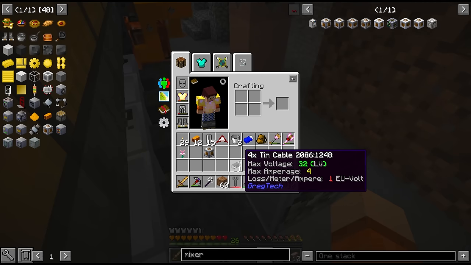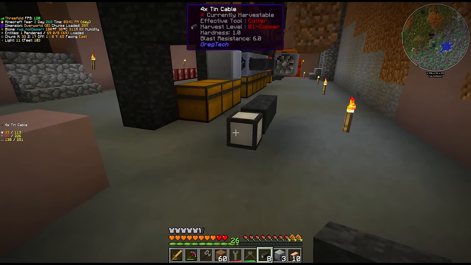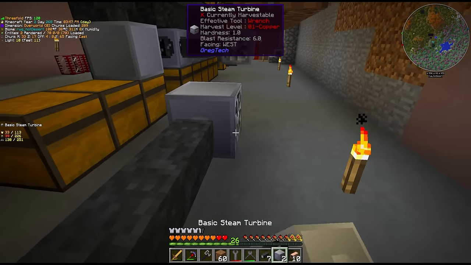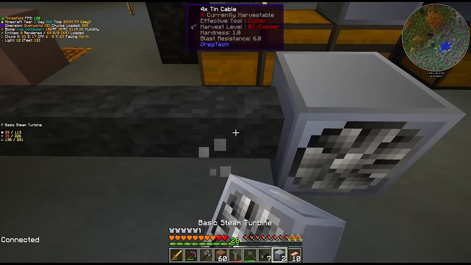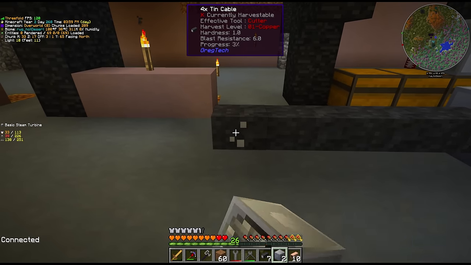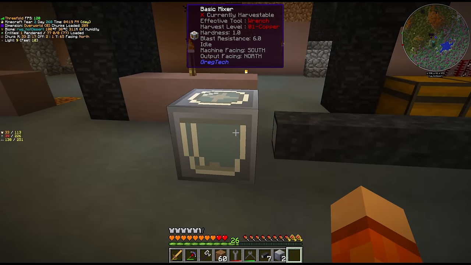Also in the cable here is loss per meter. You can see here this loses 1 EU volt, which pretty much means that every length of cable loses 1 volt every block. So if the generator is over here and we're inputting 32 volts into this piece of cable, it's going to go 32, 31, 30, 29. So by the time it gets to this mixer on the end of the line, it's only got 29 volts.